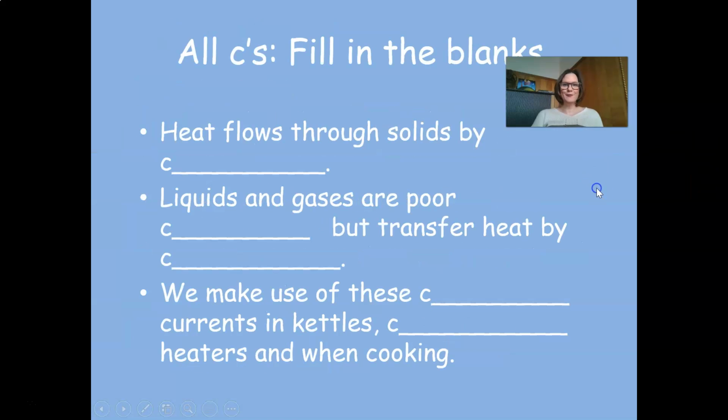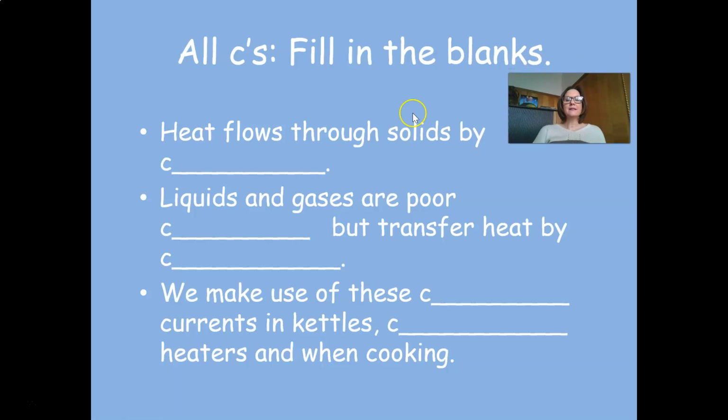Okay, I hope you got that all right. Okay, a little bit of revision here as well. How does heat flow through solids? It's all answered with a C. Think about it. Liquids and gases are poor what, but transfer heat by something else. We make use of these currents in kettles and something else, heaters, and when cooking. Okay, all the C words.